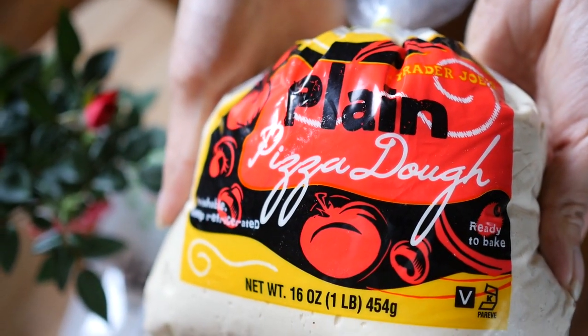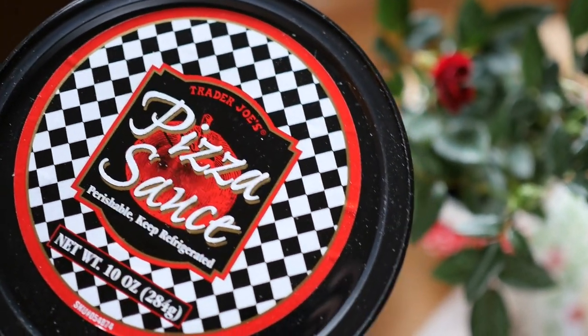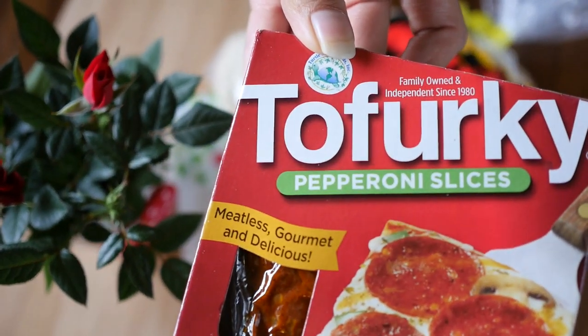We used vegan pizza dough from Trader Joe's, along with Trader Joe's amazing pizza sauce. We got some Daiya vegan cheese shreds and some Tofurky pepperoni slices.